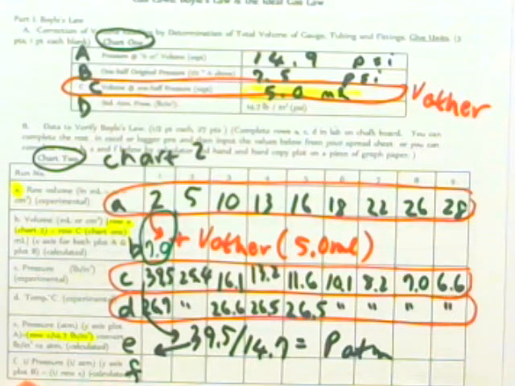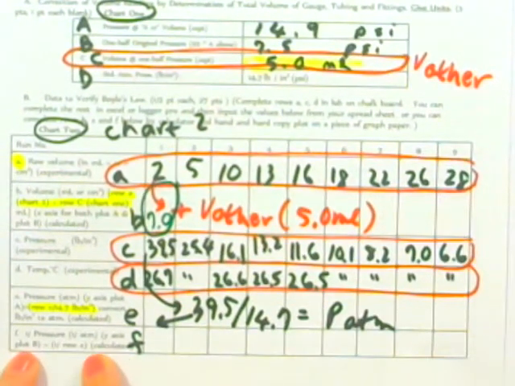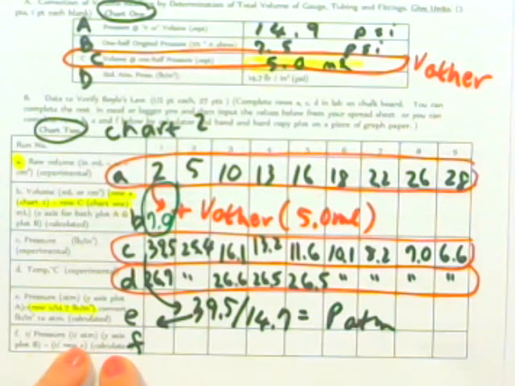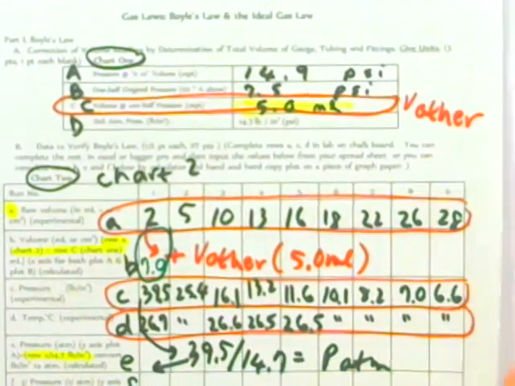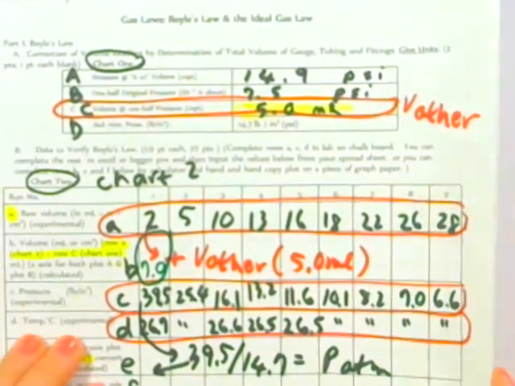This is just 1 over pressure. So the equation says 1 over pressure. So all you're going to do is take this number and put it over, under 1. So this says this row is equal to 1 over row E. So it actually is written right in there, so you should be able to figure that out. Okay, so that's the first part of the LabPart form.